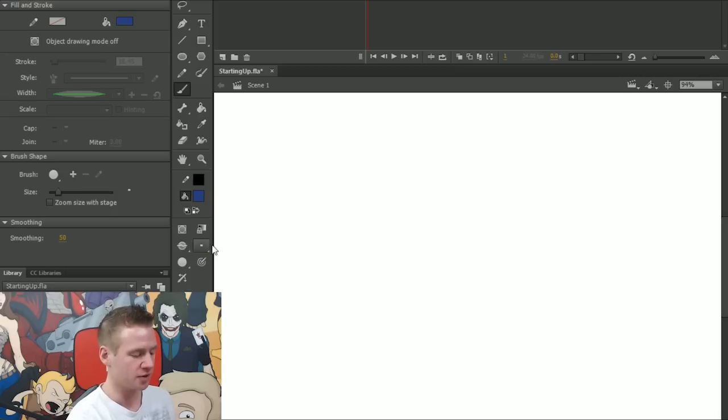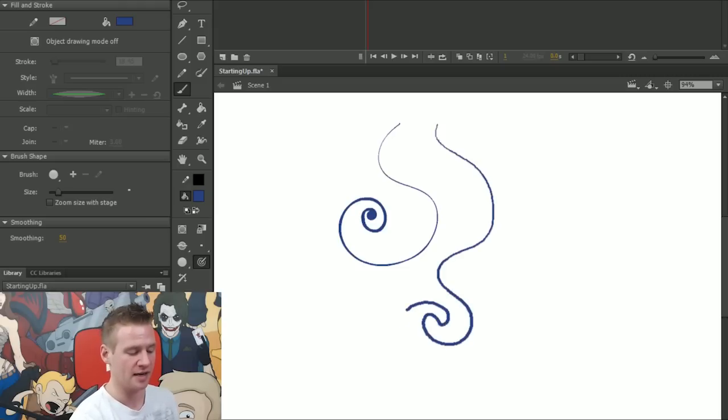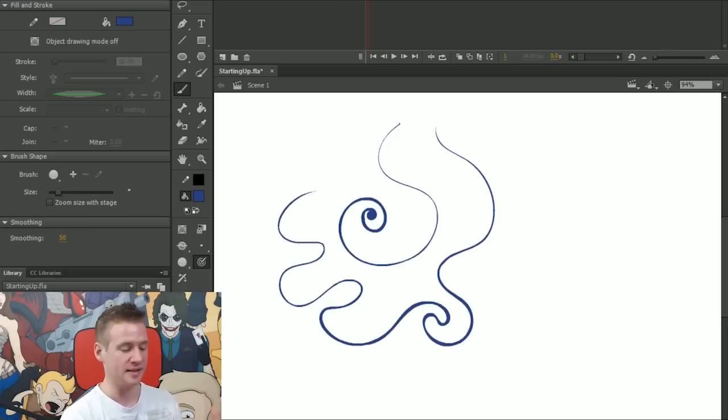So I'm going to turn off object drawing mode. We have this little lock fill thing. You don't really need to worry about that. That's referring specifically to gradients and how they appear in the shapes that you draw. So don't worry about that. What I want to focus on are these other options here. The most important one to me is this little symbol here, which says use pressure. And that's where if you're using a tablet input device, which I am, as you can see, I'm holding a Wacom pen and I'm using a Cintiq tablet. If I click this, it means that when I press lightly, and then press heavily, it changes the thickness of the line that I'm drawing. And then you can end up with some really interesting flows, and pressure sensitivity then adjusts the line width variation.